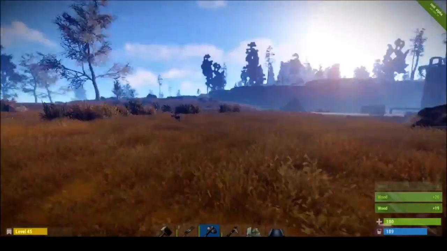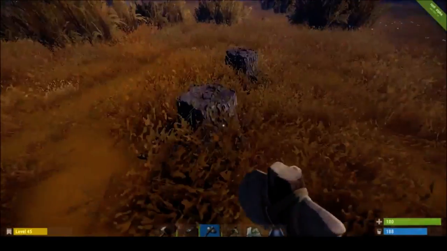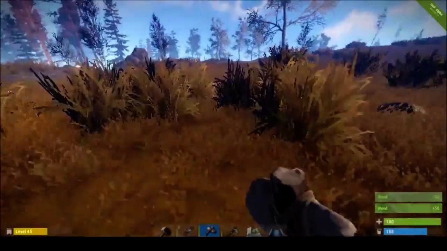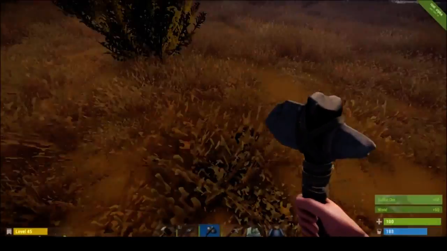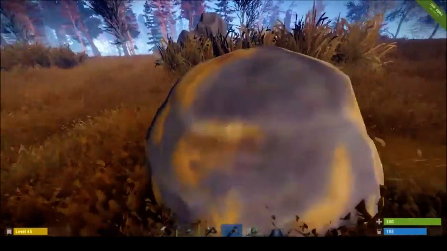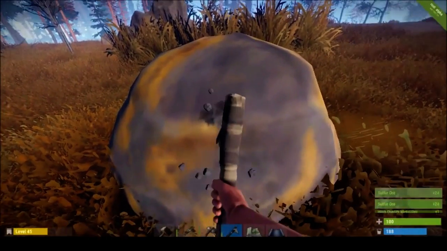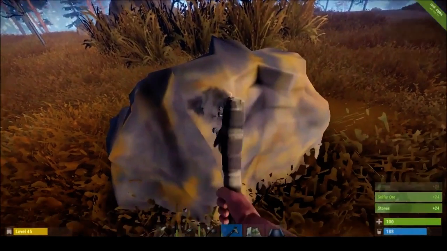Just trying to get as much wood and stone as I can in another round. Trying to find an animal too. I would love to see something that way I could get a little more meat and some cloth and leather. Then I can get some clothes made as well. It'd be nice to get a little bit more clothes made.